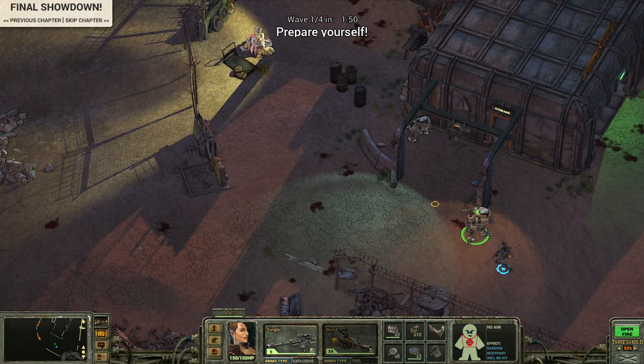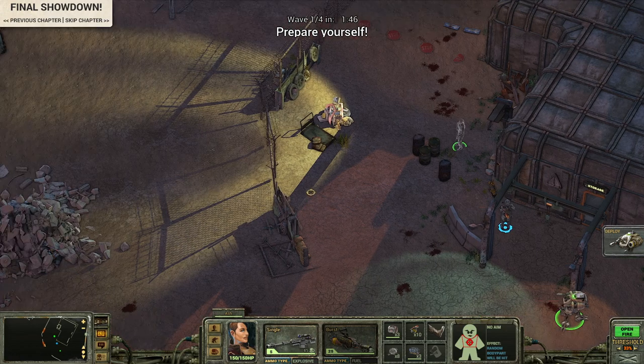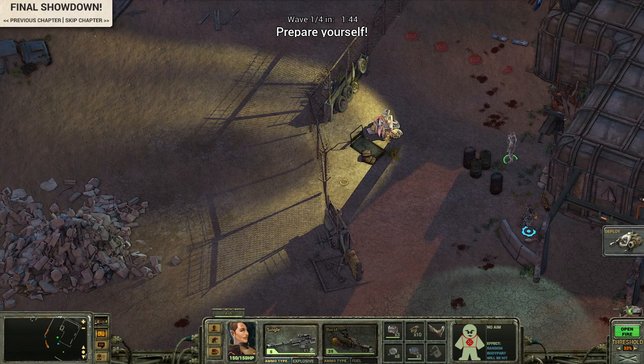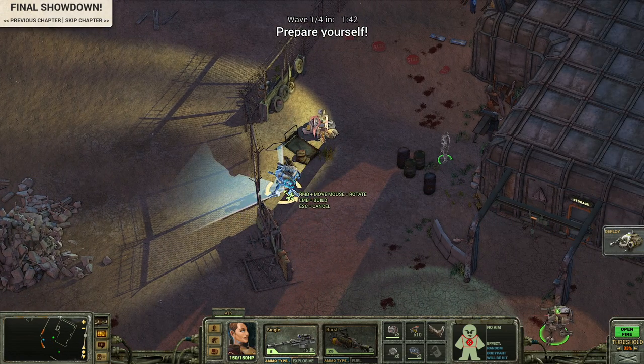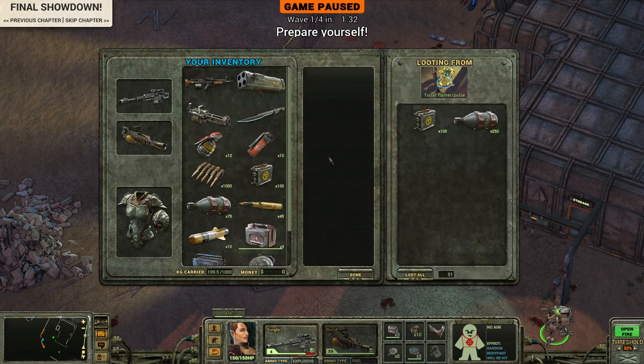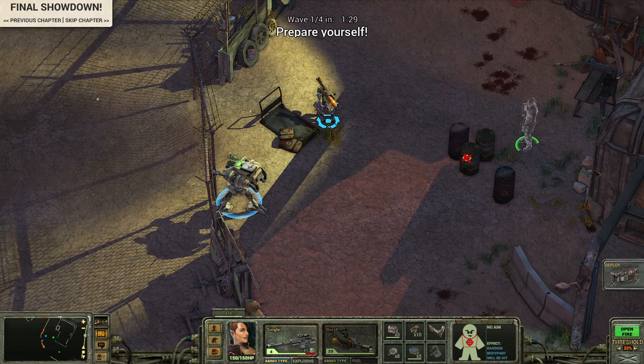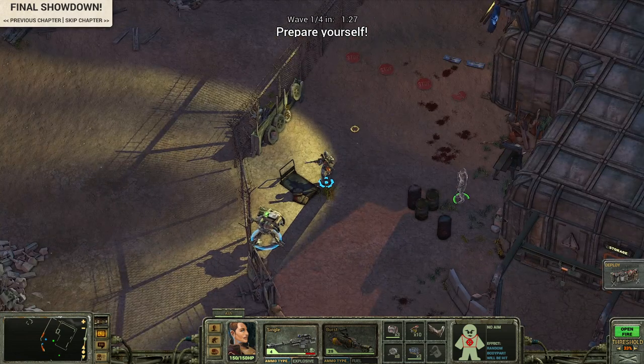Can I control you at all? I guess not. Let's put the flame pulse turret here so it can hit them through the wall. And then not fire at it. I'm gonna go start Dindor. Alrighty.